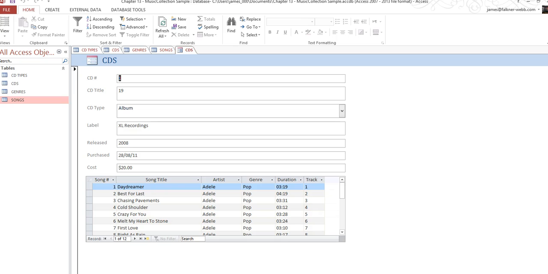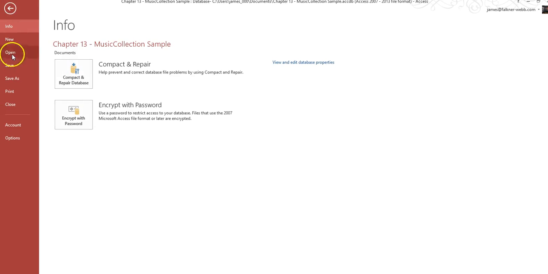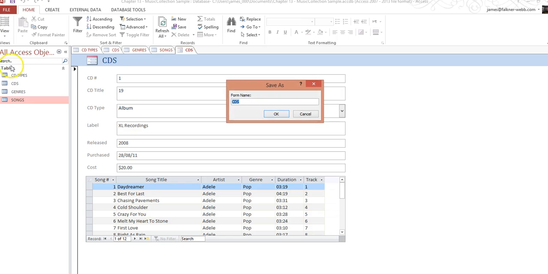View the form in form view and save the form with the default name. Okay, so what I'm going to do now is go ahead and save everything. It's going to save everything for me. File, save, and it's asking me the form name, CDS. I could change it because it knows that I've now created this form. I don't want to give it a name. I'll leave the default name. That's what the instruction tells us: save the form with the default name, which is CDS. We'll say OK.